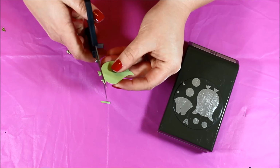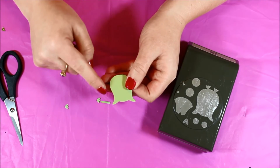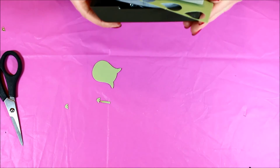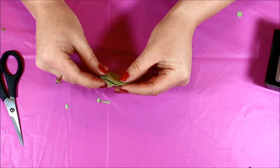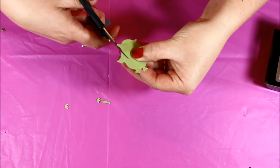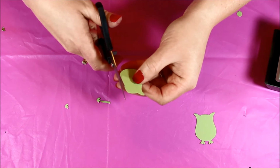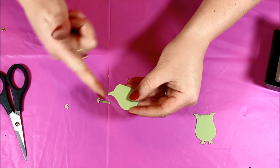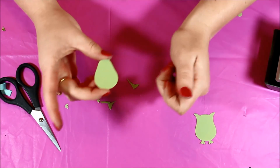So we're going to start by trimming off our little feetsies. And then we're going to cut off, and let me see. Let me actually get one more pear one, and this might work best to show you. I'm going to take another owl punch and use that as my angle so that it's my guide for cutting off the ear. It wasn't really the best of guides because it kind of got in my way for cutting. So you're pretty much going to cut that ear off and keep your little swoopy angle going up. And there you have your pear.